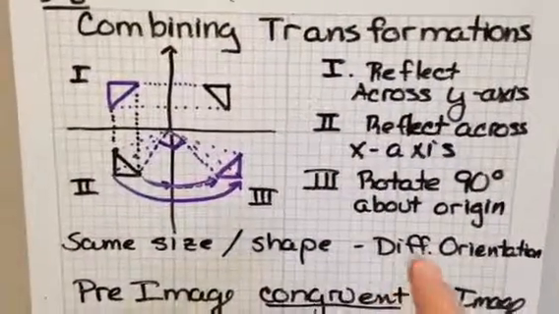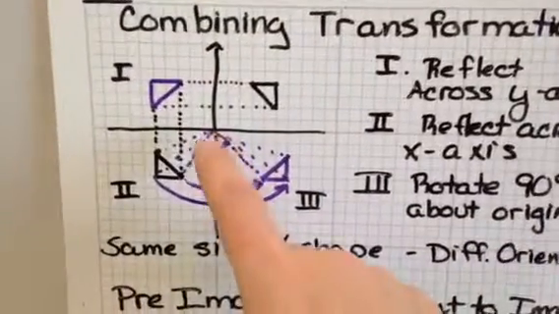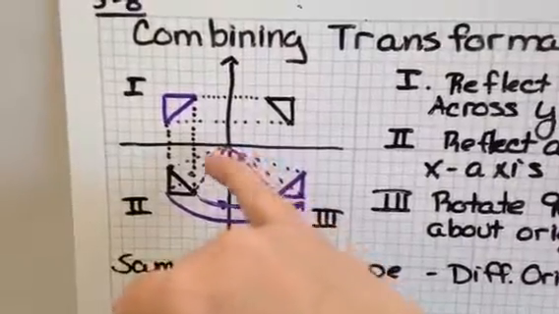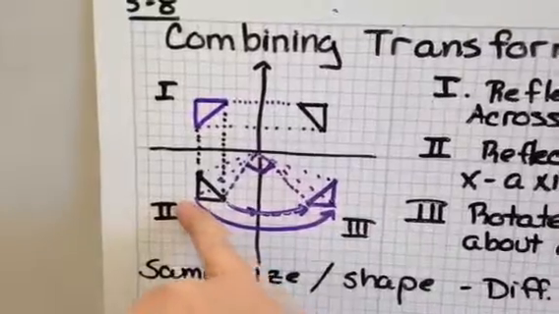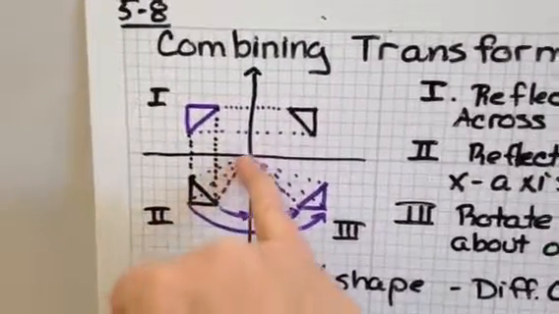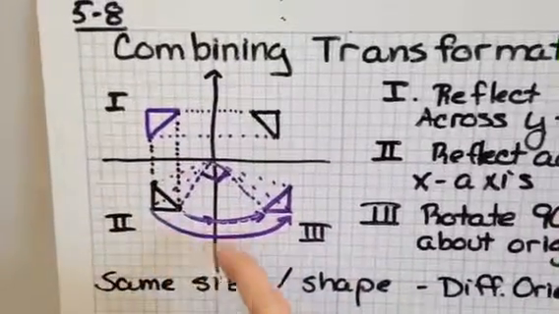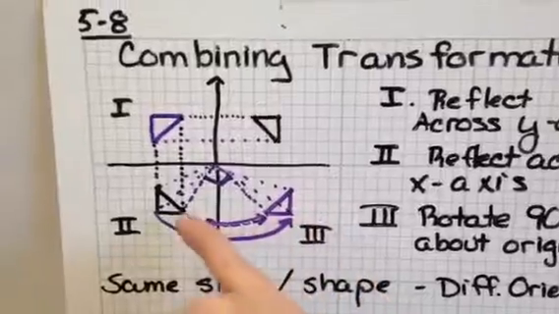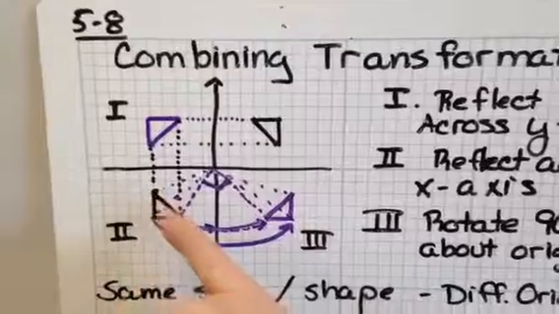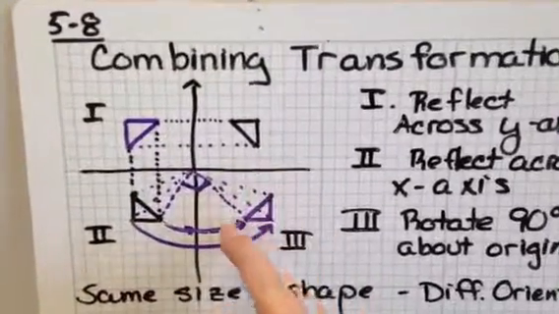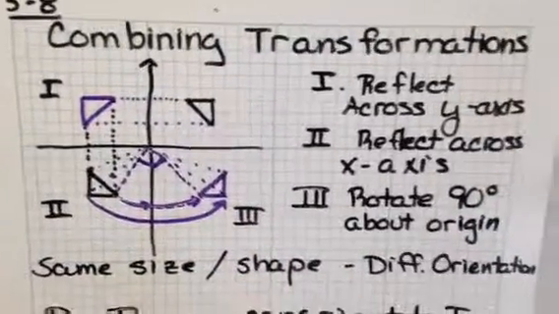And then if I want to take this and rotate it 90 degrees about the origin, this one can be a little tricky, but if you think about a line from the origin to each of the points, and I look at this point here at the middle of my figure, and I take that line and move it over so that it's 90 degrees, this point ends up over here. And this point here, 90 degrees later, ends up here. And this point here, 90 degrees later, ends up here. So my image is the same as if I had reflected it across the y-axis.